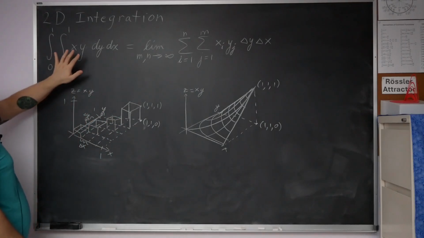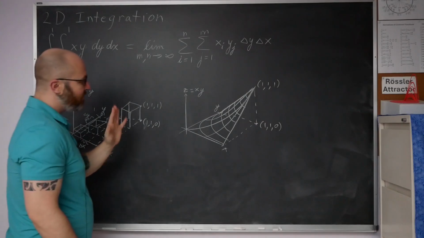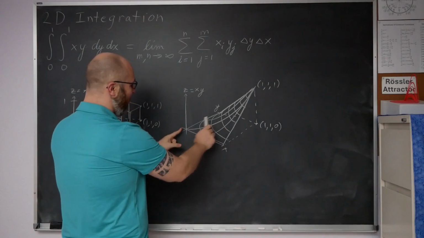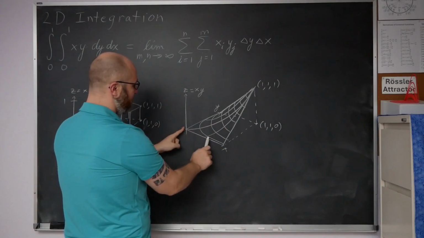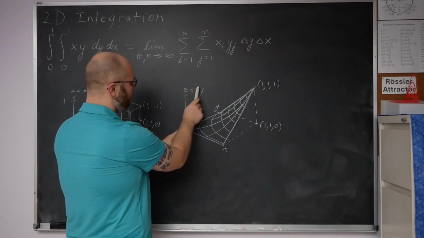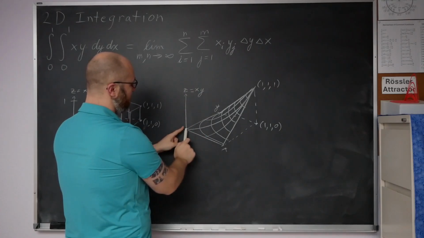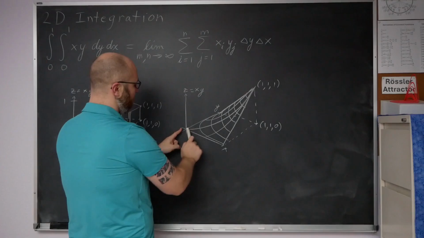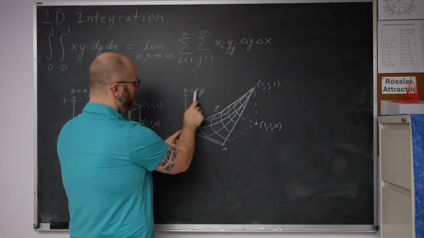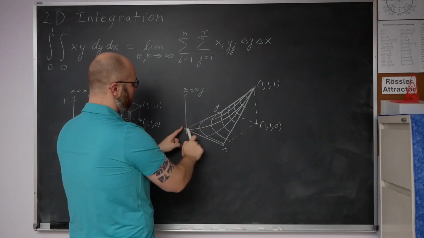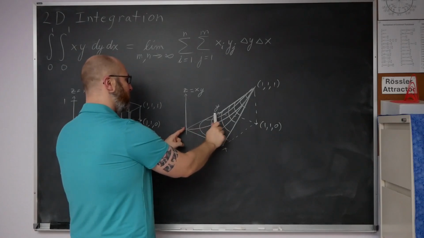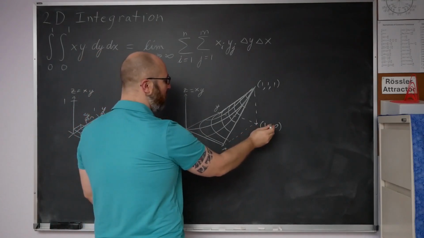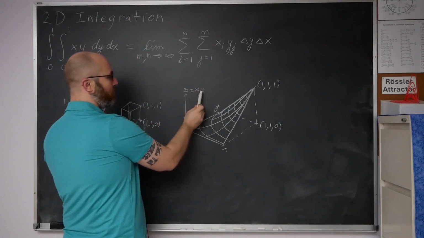All right, and then this function xy we're integrating. So I tried to draw it here. I'm not the best artist. But here we go. When y is 0, that means you're on the x-axis. Then z equals x times 0, so the z height is 0 on the x-axis. If you're on the y-axis, that means x is 0, so you end up with 0 times y, which is 0. So z also has a value of 0 on the y-axis. And then if x is 1 and y is 1, then z equals 1 times 1, you get a height of 1.